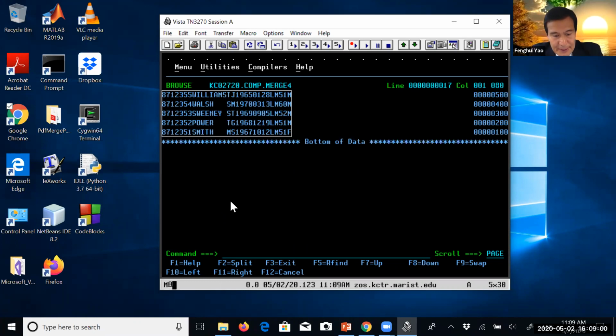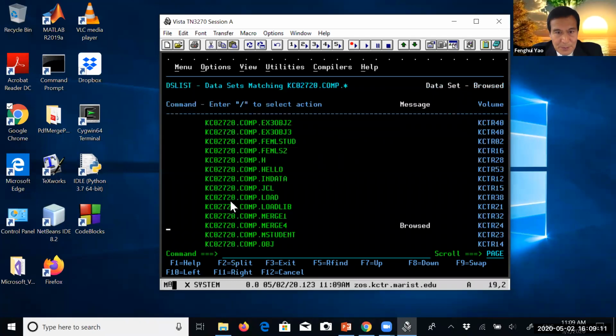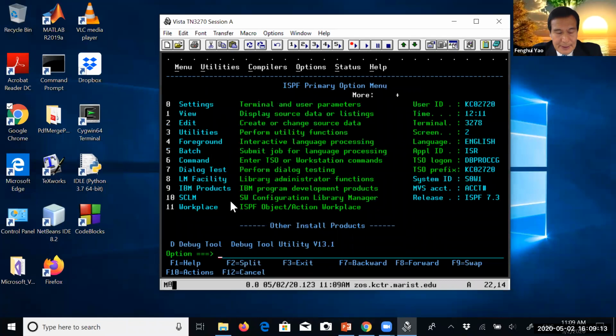All right, now let's look at how to extract the data from the input data. It will do sorting and extract, all right? So let's go back, check JCL.